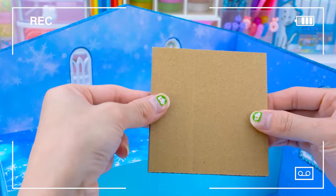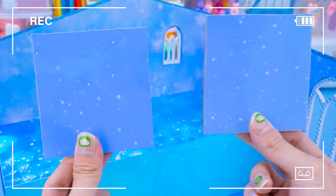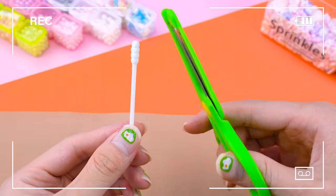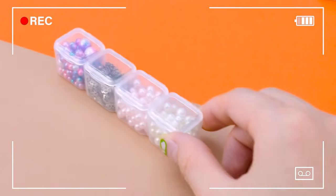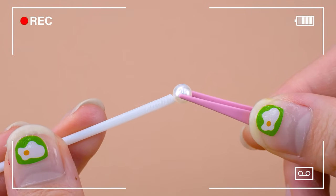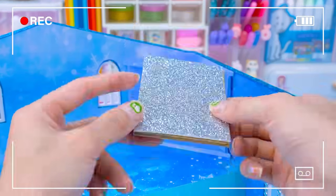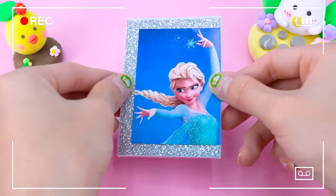Stick blue paper on the cardboard. Border it. Assemble the pieces together. Remove the two ends of the ear cotton swab. Attach pearls to both ends. Have you guessed what I'm doing? Wow! Elsa is so beautiful!